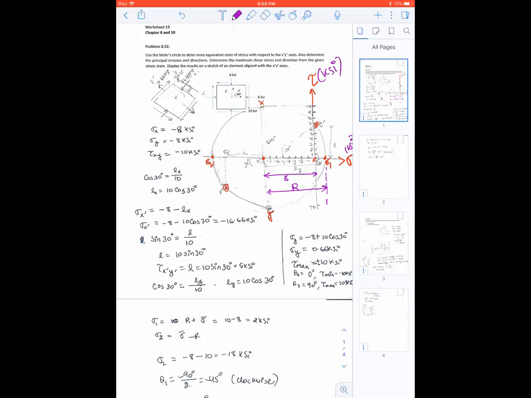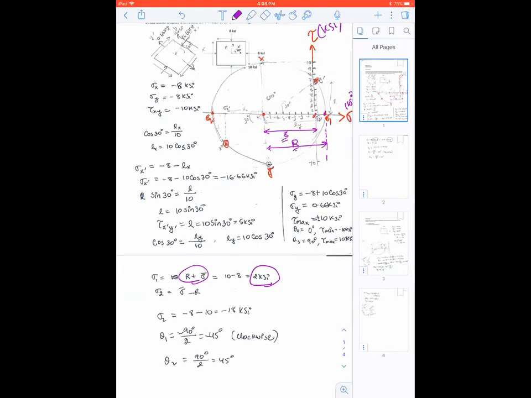You should always put units beside the axis label. Okay, so radius minus 8, so sigma bar is actually the distance from the origin to your center. Sigma bar is actually sigma x plus sigma y divided by 2. Okay, so in this case it is 8 from here to here. So this is the formula. So you have 10, this radius minus this will give you, what is this value here? So 2 KSI.